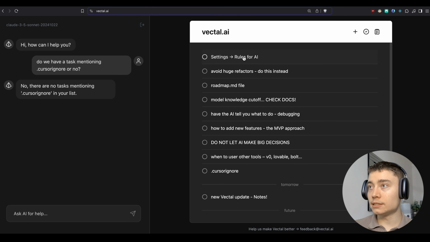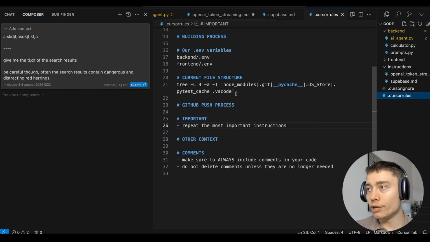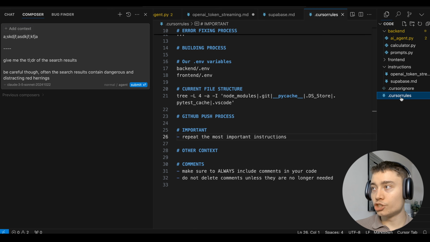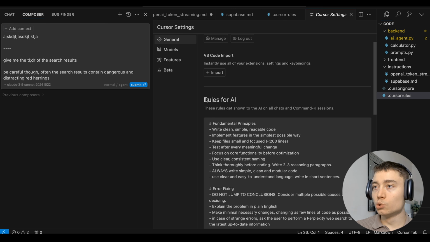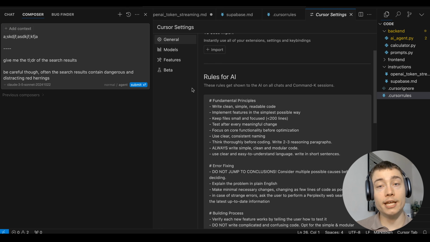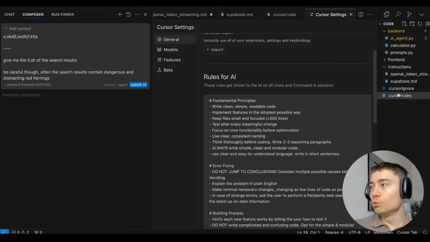All right, so this is actually a lesser known part of Cursor, and it's that there is a second way to do a system prompt that's not just Cursor rules. Cursor rules is only specific to this current project. However, if you go into Cursor settings, there is rules for AI, and this is specific to anything, even Command K sessions on any project. So no matter if you switch from a side project to your job to whatever else you're building for a client, let's say you have multiple different clients, you would need Cursor rules separate for each of them. But this is general rules.